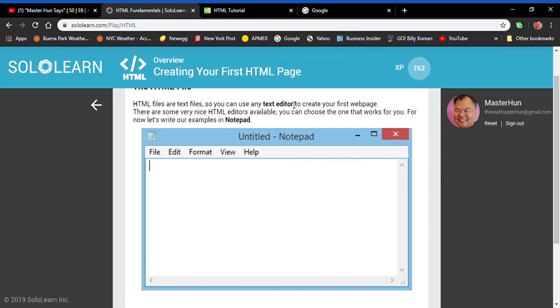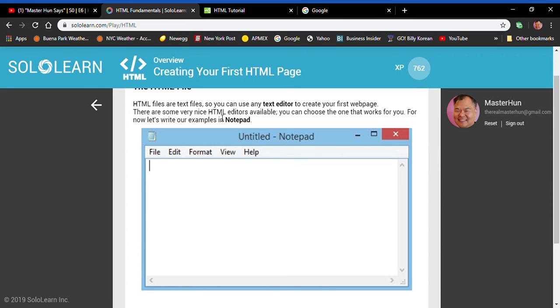You don't need any special software to make web pages. You can start off with the free text editor that comes with your Macintosh or your Windows laptop, or Linux, if you have Linux. You don't need anything special to get started here.